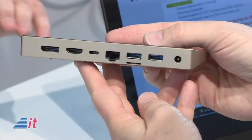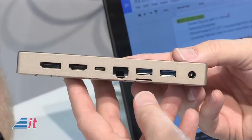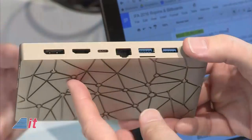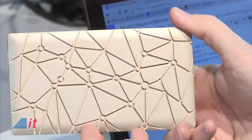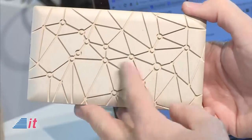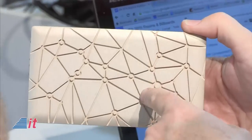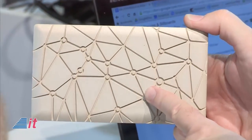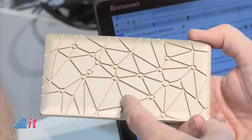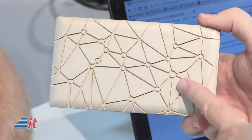We're trying to build in a battery so you can use it on the go as an extra feature. We're still trying to figure out how big the battery is. There's also a cool design on the back so it won't slip out of your hand. That's actually the heatsink — it's a very unique heatsink. If you're listening on the radio, have no fear — IntoTomorrow.com, look for the interview at IFA 2016 with Jesper from Ockel Computers. It's a really cool heatsink; I thought it was just a design to help keep it from slipping, but it looks like it would be very effective.